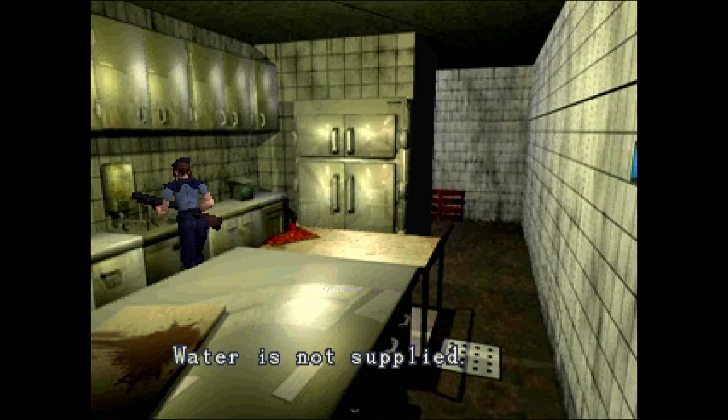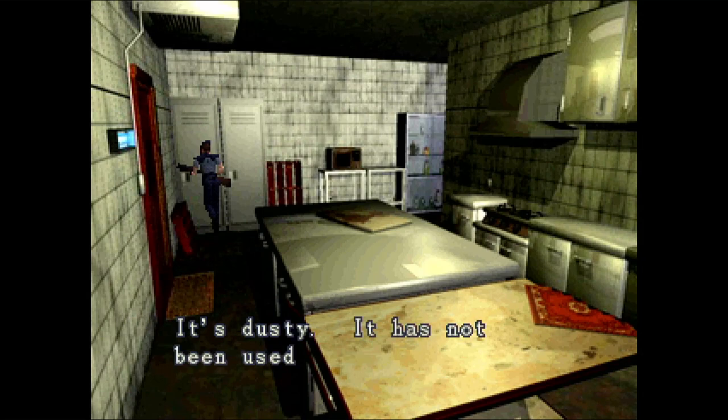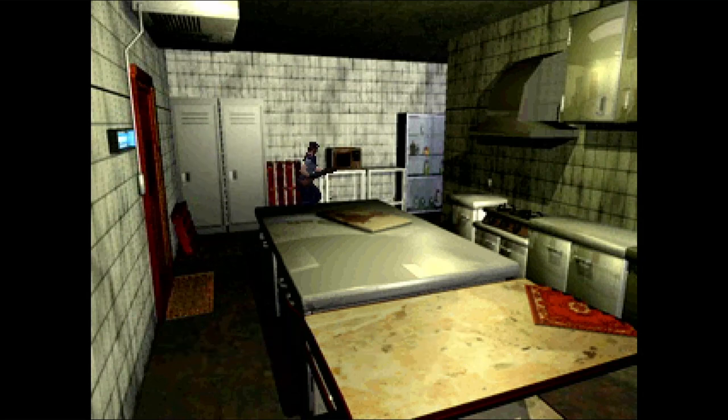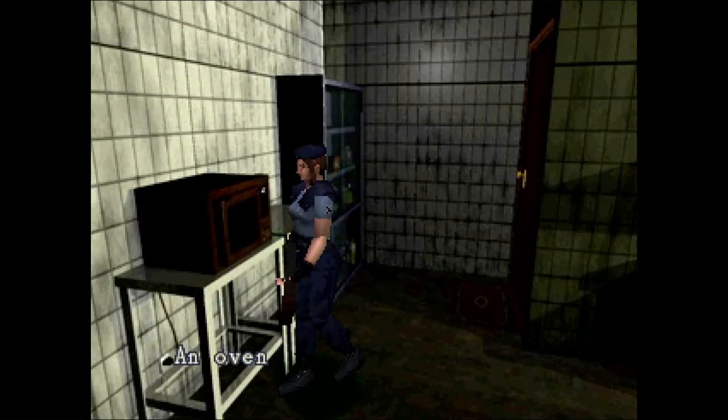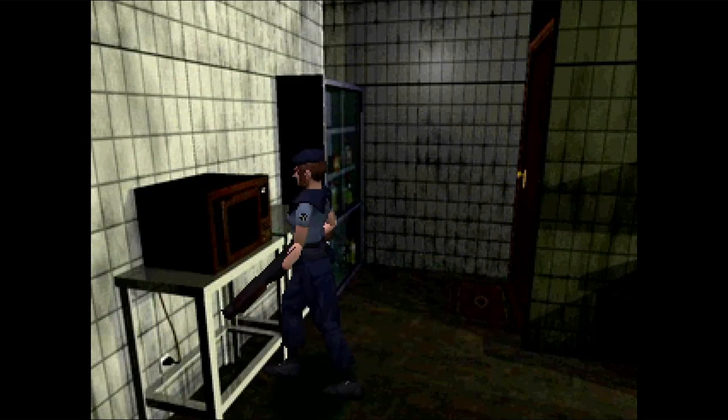Is there something around here? No. Gas cooking stove. We're not gonna cook anything. It's dusty. It's not been used for a long time. Is there anything in this microwave? That is not an oven. That is a microwave.